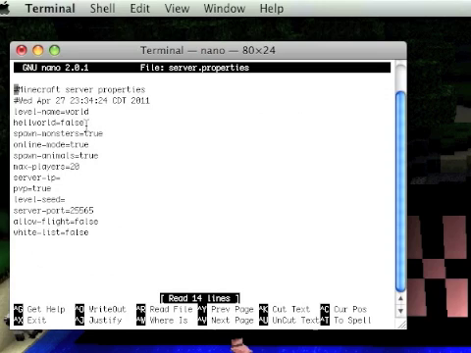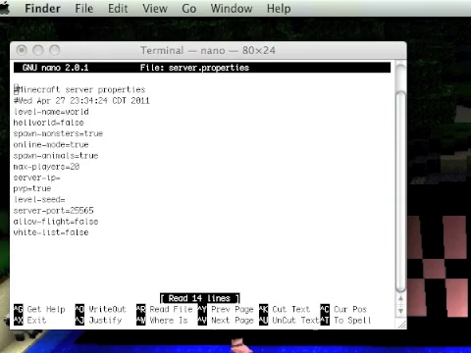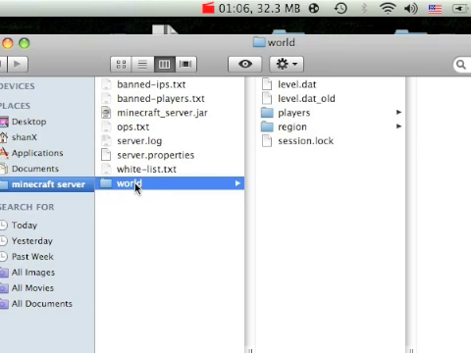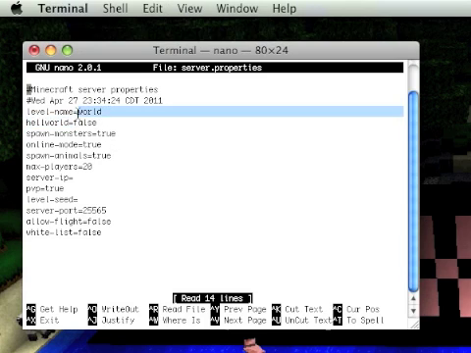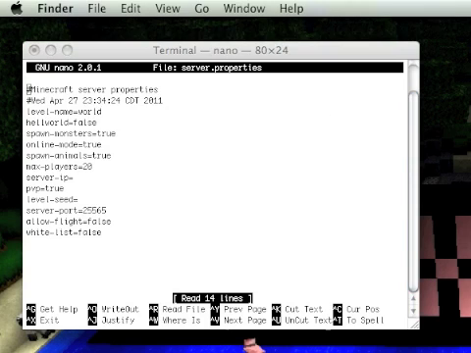So, pretty much, I would keep level name as world, because if you want to change your world files or something, this is the name that you put in your folder. This is your world folder. All of your world files are in this world folder. And this is pretty much saying, okay, we're gonna open the folder that's named world. If you change it to anything else, like banana or something, it'll only run a folder that's called banana, right? So, that's what that is.